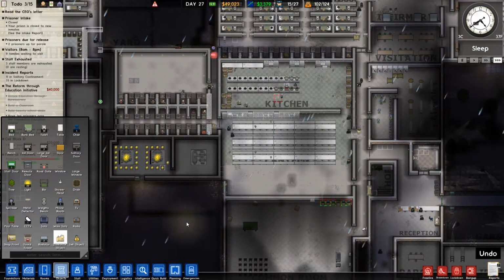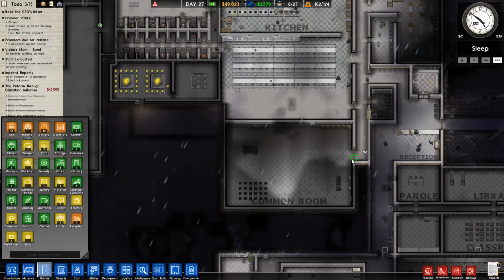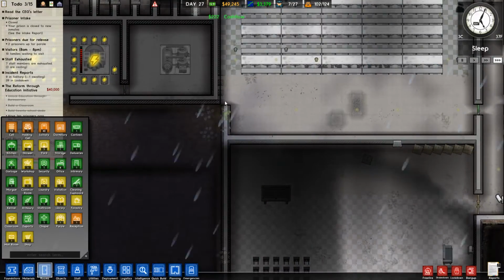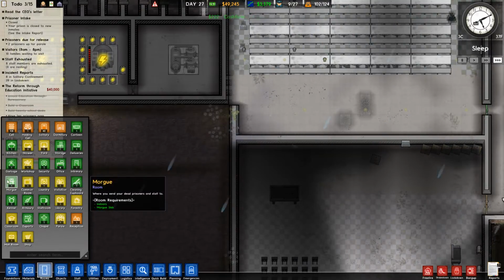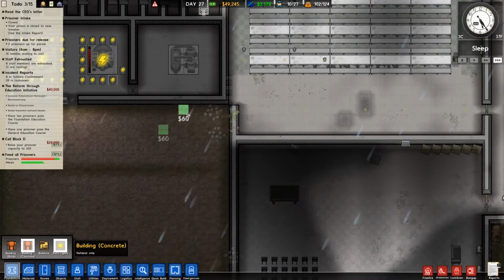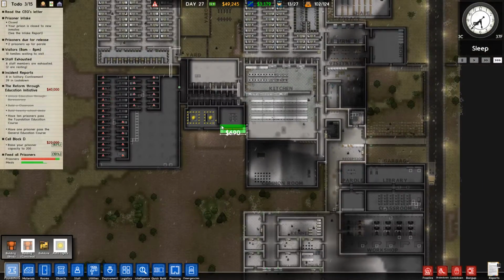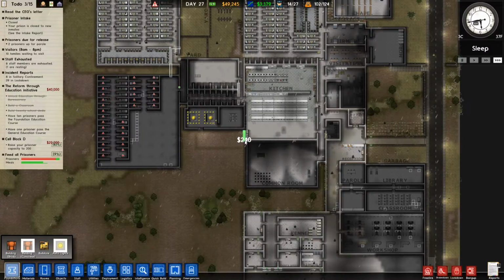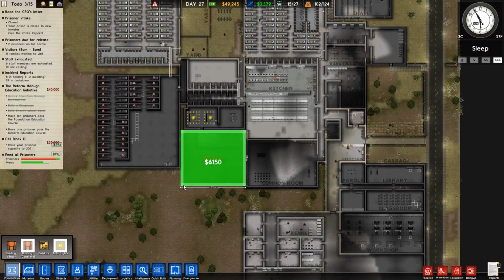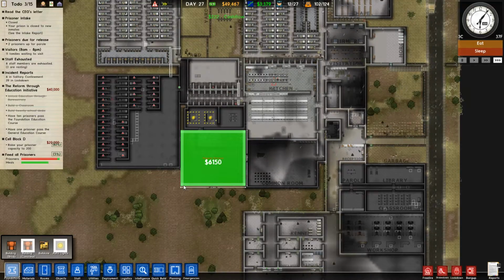Right, we can go to rooms. I can pull this right the way back. Now that does not look right at all. Okay, let's go to concrete building. Let's see. What I might do is I might build this something like this. Everything seems to be a bit more calmer now that everybody's separated up a little bit.